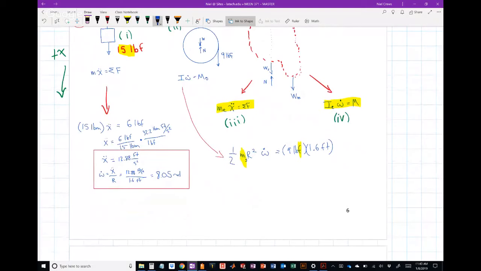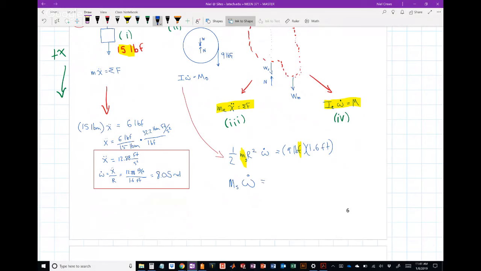I'll do this, so that way you'll be free. So this is going to be the m of your spool times omega dot. Both of these are our unknowns, and that's why I'm putting this over here. If you want to use the omega dot that you found from here, or the mass of the spool that you can find somewhere else, then you can do that. So this is going to be flexible.